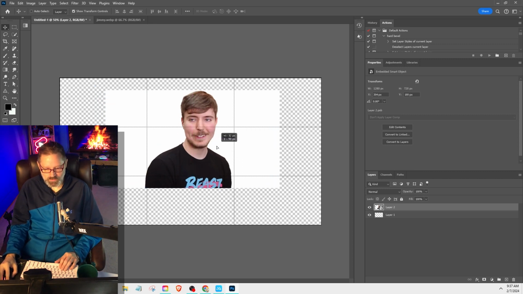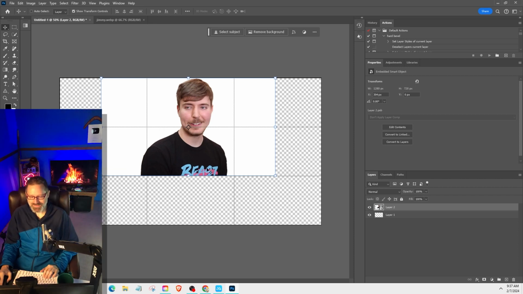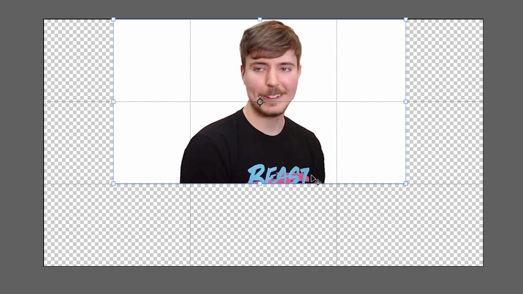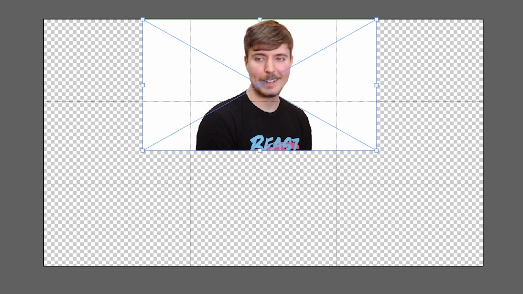So let's center him right here. He's already 2/3 the size of the canvas. That's gonna be just about right for what we want. I want to have the two of them kind of standing next to each other. So we're gonna hover over the square here. We're going to hold shift to maintain ratios as we resize. And we're going to left click and pull it down to about right there.